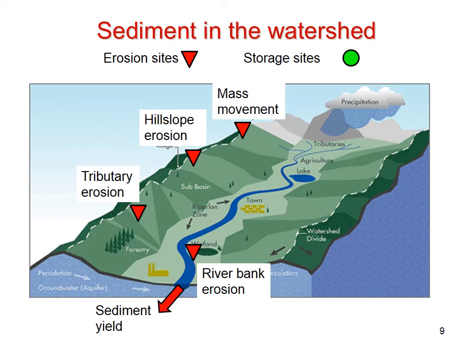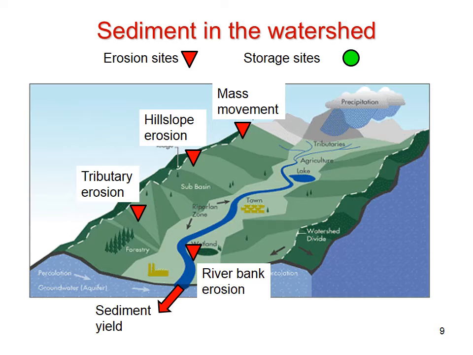In addition to mass movement, we're going to have some sediment that is mobilized by water flow. So we're going to have some hill slope erosion. And again, that's going to start near the ridgeline, move down the hill slopes towards the valley floor. Some of the hill slopes have tributaries, small creeks flowing off of them, and those tributaries are carrying sediment down towards the valley floor also.